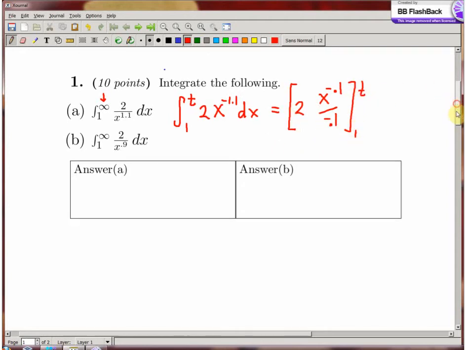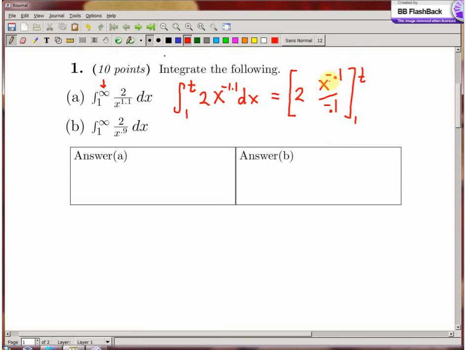Okay, so let's plug t in here, and kind of simple. Let me simplify this a little bit first. The same thing as minus 20 times x to the minus 0.1. So you can pause the video and figure that out if you want. So where does that come from? It's because negative 0.1 is the same thing as negative 1 over 10, and then the 10 flips out, right? So you kind of see.